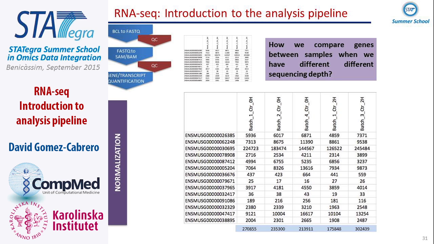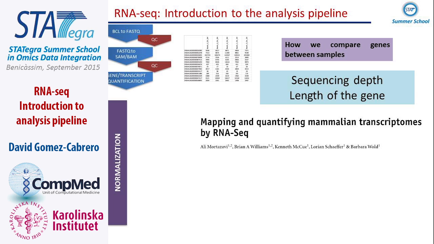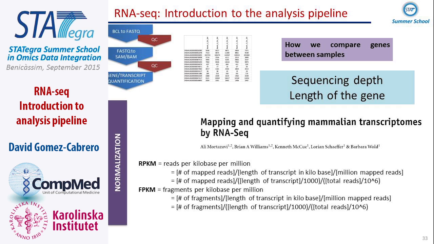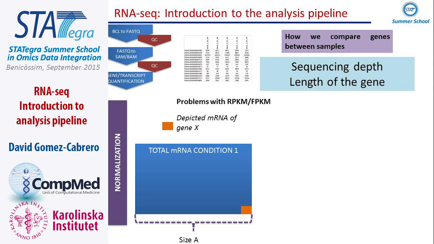So I consider the total amount of reads per million, so how many millions, it will be 0.27, blah, blah, blah. And I consider the length of the gene, and they came out with this measure. And for this paper, this measure was kind of relevant. They show interesting things. I'm going to show you an example about maybe when things are not that good. The assumptions here, I show you the example and then we discuss it.